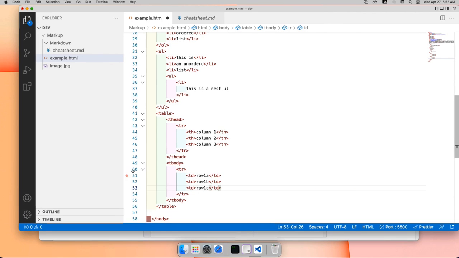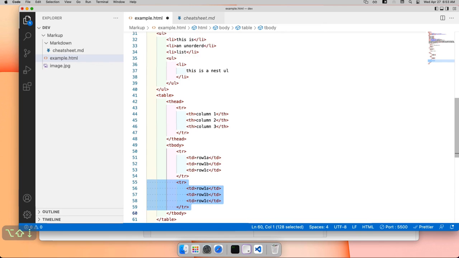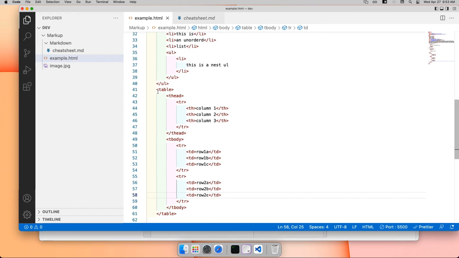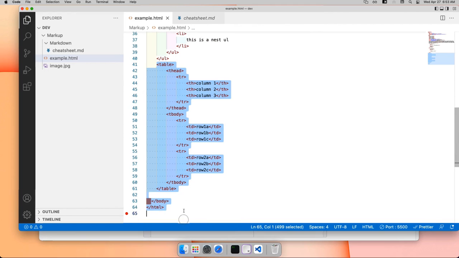And now we can add another row by highlighting this entire row, holding down Option Shift down, and it copied it. And we're just going to make these 2. Okay, so now you have a table element.